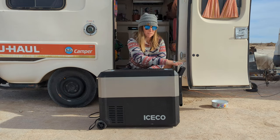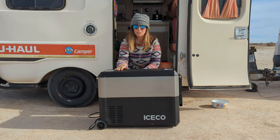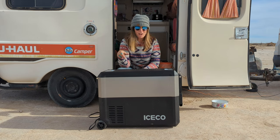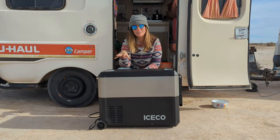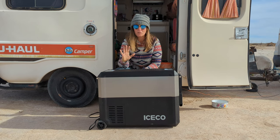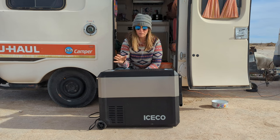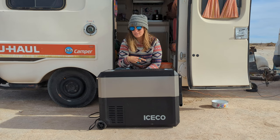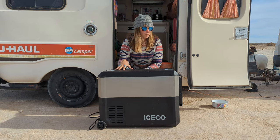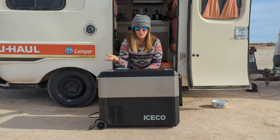As a single female solo traveler, I can tell you that this has been a total game changer. There's no more doing the soggy ice dance where you have to take the cooler out and dump it every 3 days. There's no going to get ice anymore. This has just simplified my life so much while I'm out on the road. If I need an extra battery boost, I can just run my car for a few minutes to get it cooled back down. With the cover on it, it keeps it pretty well insulated. So I actually don't have to run it all the time.